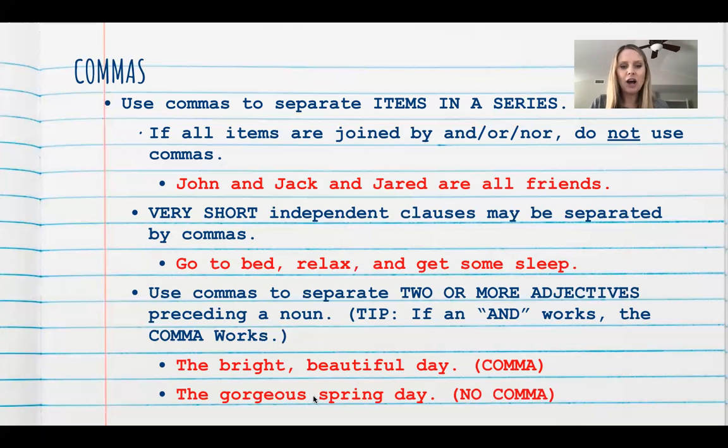Would I logically be able to put in an and in between those 2 adjectives and say the gorgeous and spring day? No, it's too clunky and awkward. So now I know in that second scenario that an and would not work, so a comma is not used. So when you have multiple adjectives, if an and works, a comma works. If an and doesn't work, no comma needed.